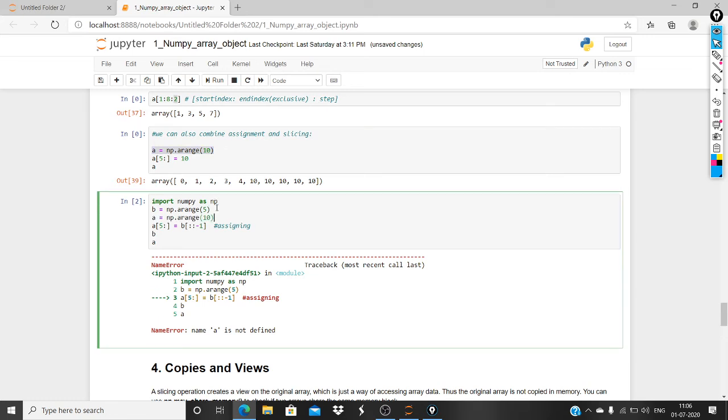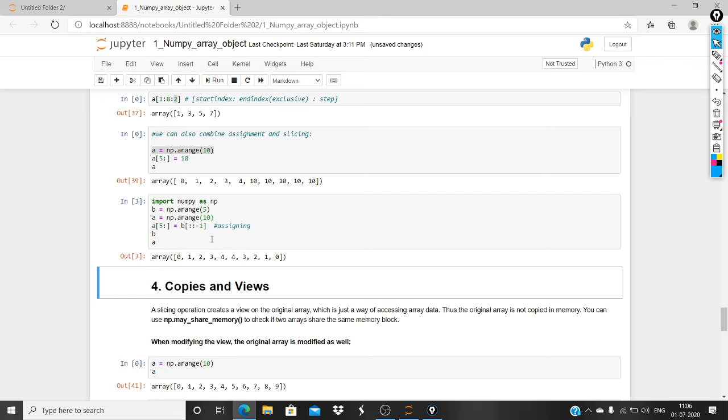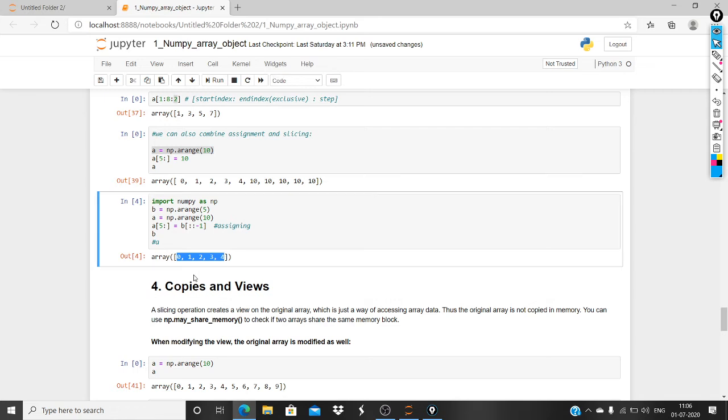After you restart a Python notebook, you have to run it to get an output. Let's first comment it out. Let's see how b is. Okay, so b is 0 1 2 3 4, you can see, and when we print it in reverse, it will be 4 3 2 1 0. Okay, pretty simple.